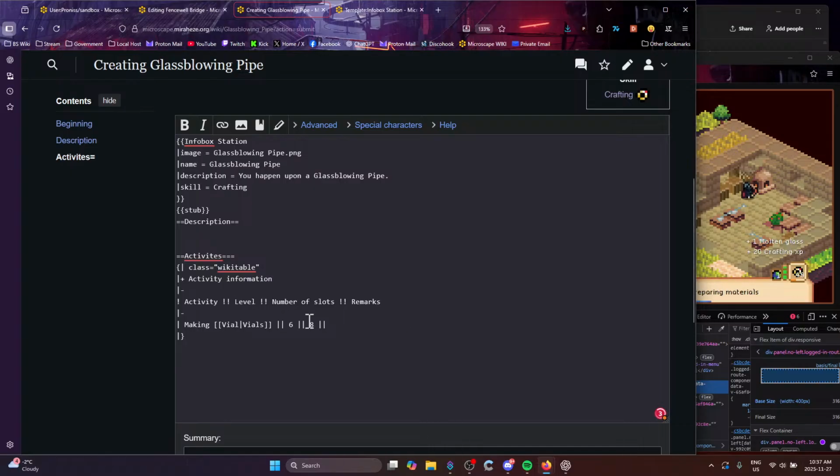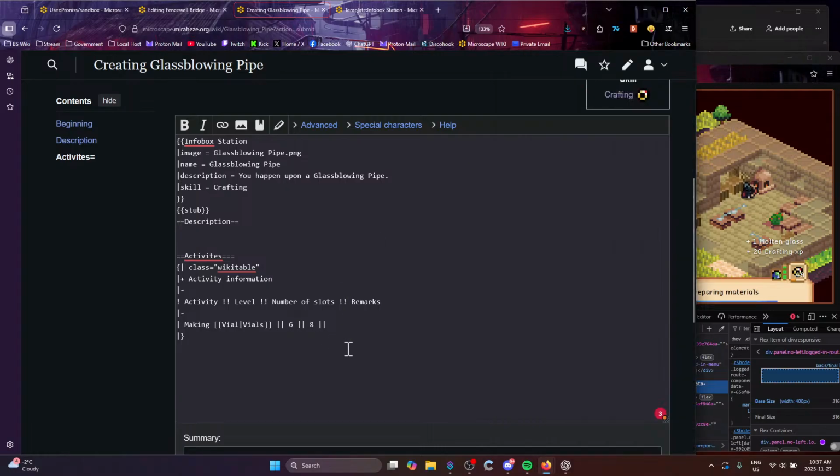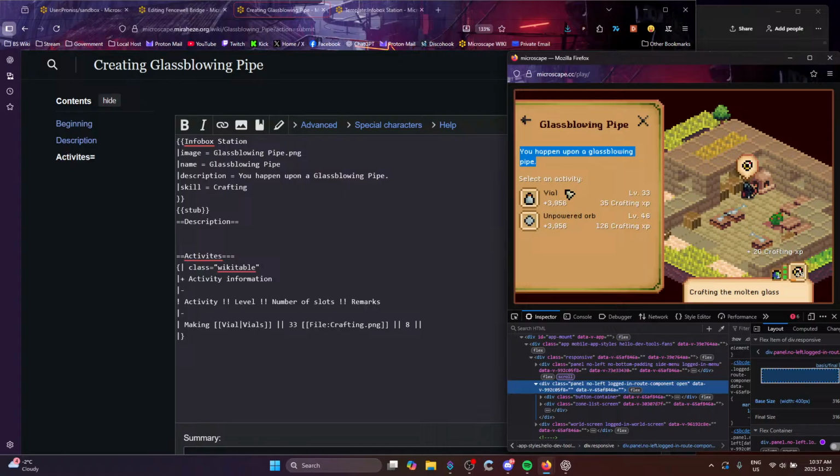Level. So for making vials, you need to be level 33. File crafting.png. Experience.